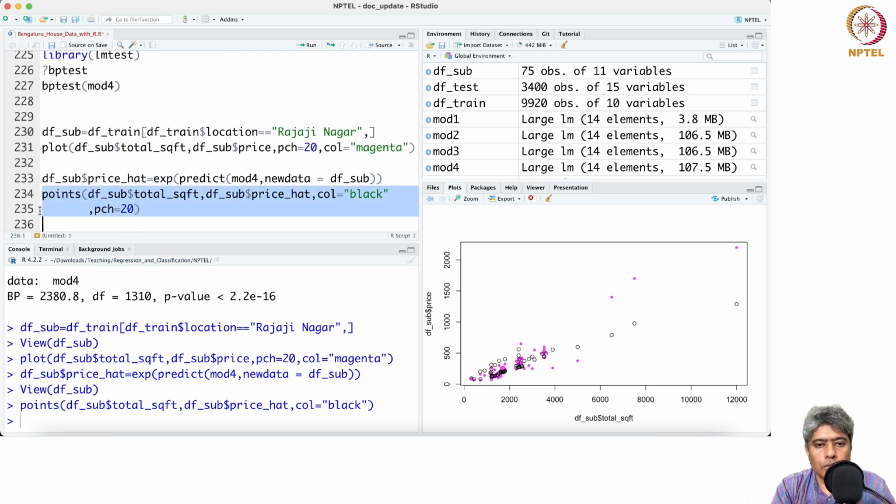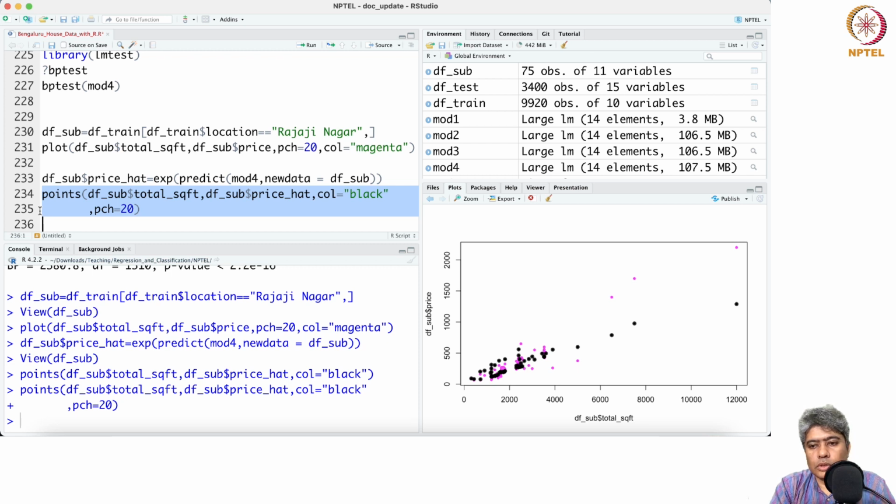So this is what we are doing, and these are the points. This model is missing these points. You can see for the large points it is clearly underestimating. Here it is doing very well because you have all the values, but here it is clearly underestimating.